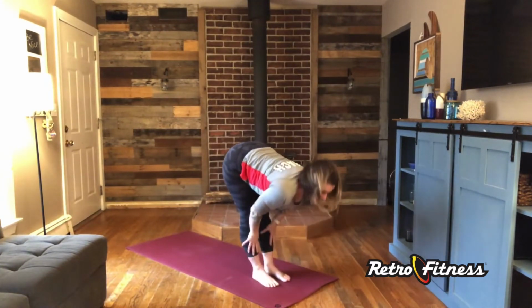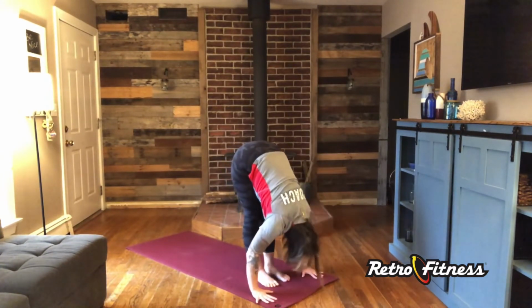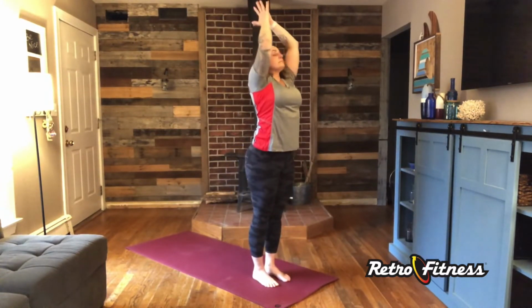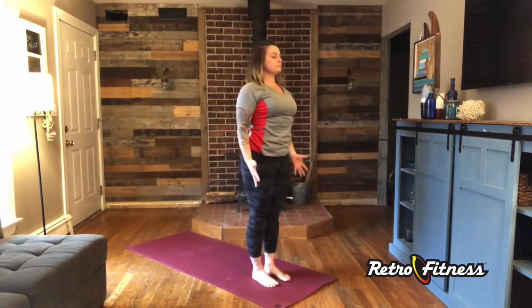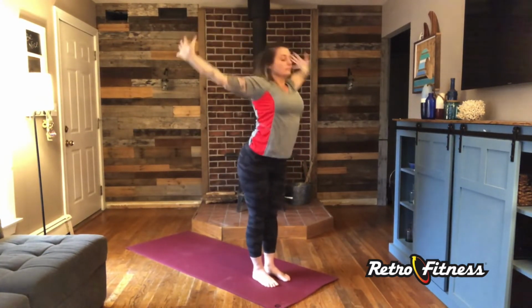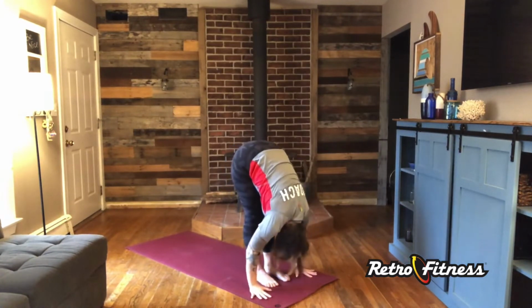Inhale, a halfway lift, hands on the shins, flat back, exhale, fold. Inhale, rise up. Palms press, exhale, hands to heart, down by the sides. Inhale all the way up, big stretch, take a back bend if it feels good, and exhale, fold it down.